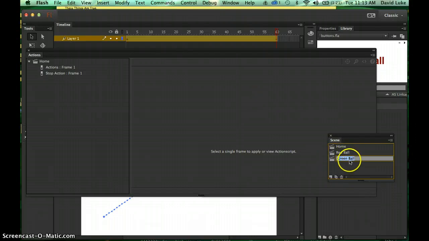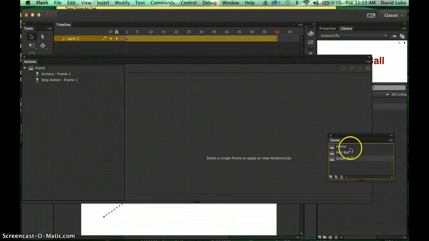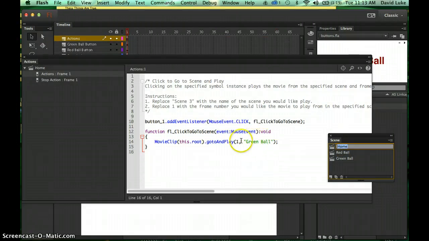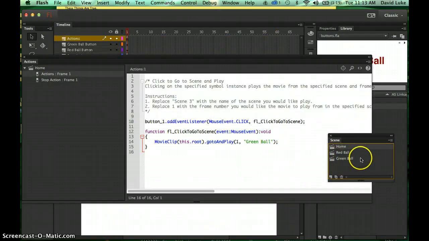So I'm actually going here to sort of see. I might even copy and paste what the green ball is called. And then come back. Sorry, I'm going to go back to my home scene, and make sure it says exactly what I have here. Sorry, I keep clicking that green ball. I just want to look at it. So I think that's correct. I can't tell you how many times I've seen people type green ball scene and it's actually just green ball. Computers sometimes are quite dumb. They don't know what you mean if you type it kind of correctly.